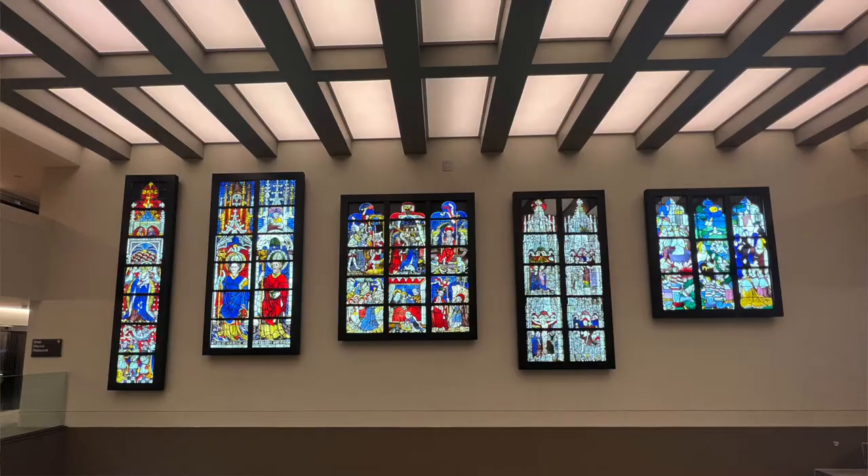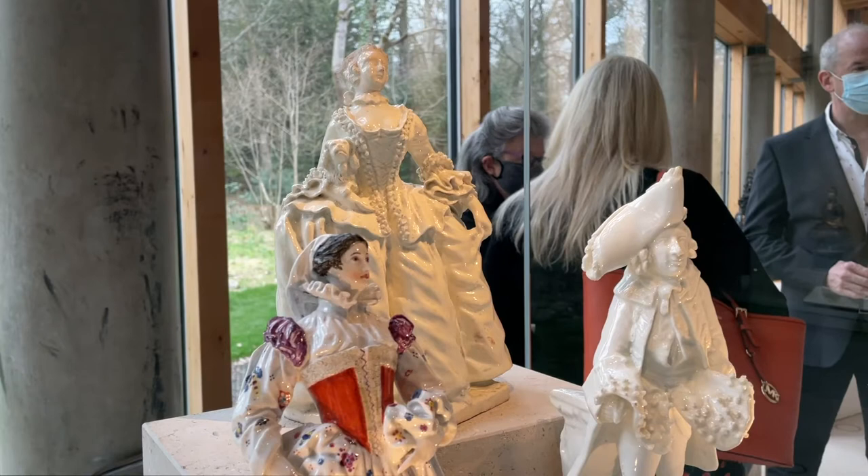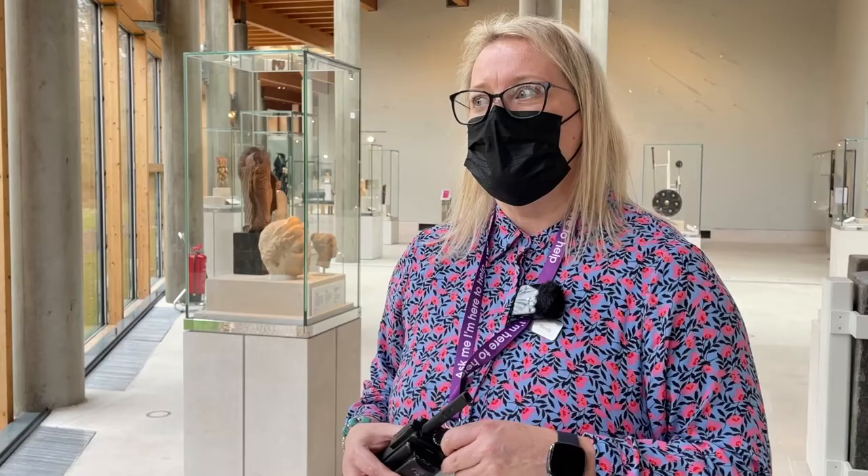We have opened up a lot more spaces — we now have 35% more public spaces. The offices that we used to have on the first floor have now been taken away, and we're able to showcase the stained glass there, which is a great setting for it. There's a lot more natural light coming into those spaces, and the way we have everything in the galleries encourages you to look at things you might not have noticed in the past.